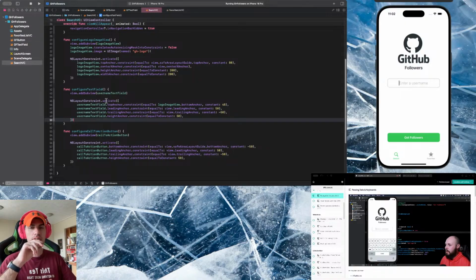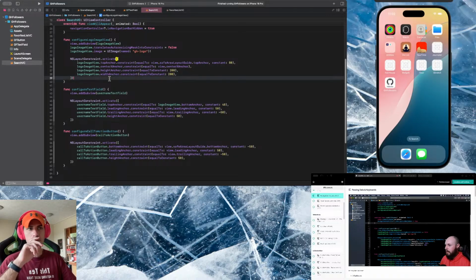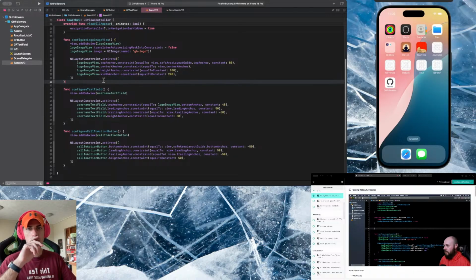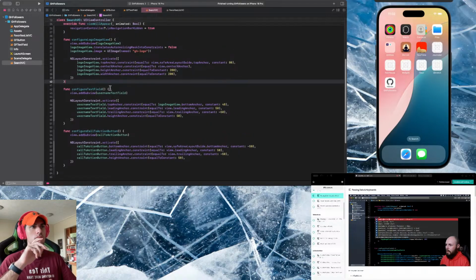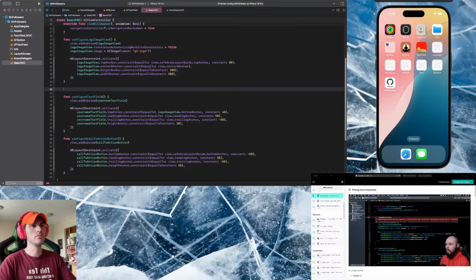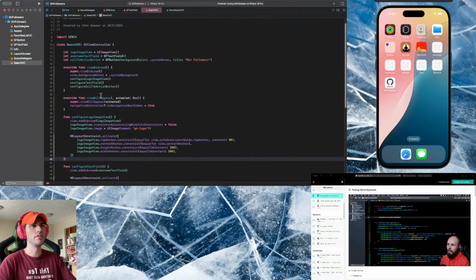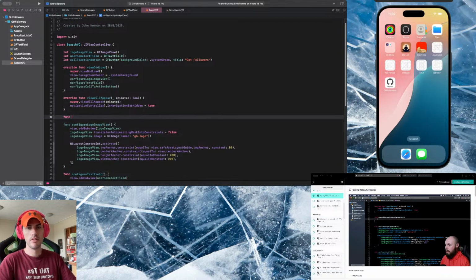So to do that, how do you do that? We're going to add a tap gesture recognizer. Again, so when you tap anywhere, we'll dismiss. So let's create that function here. Func createDismissKeyboard. Wait, where should I do that? Maybe up here. And so we're going to start off with let tap equals UITapGestureRecognizer.